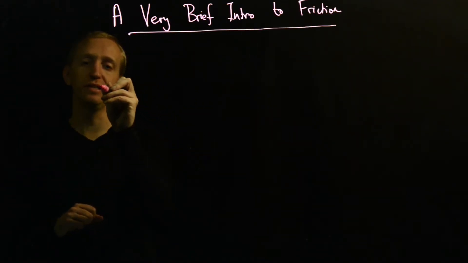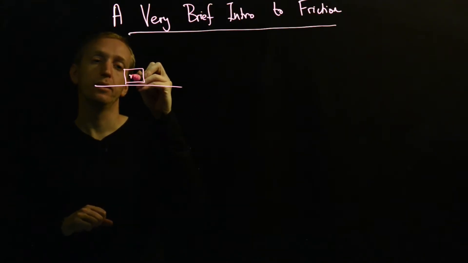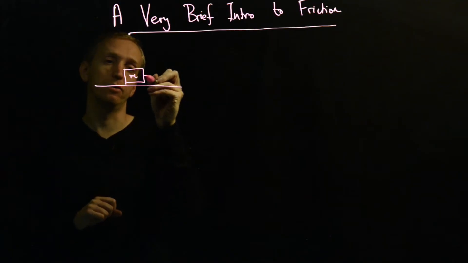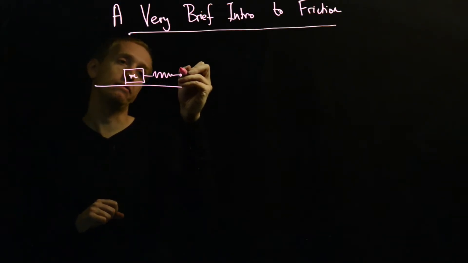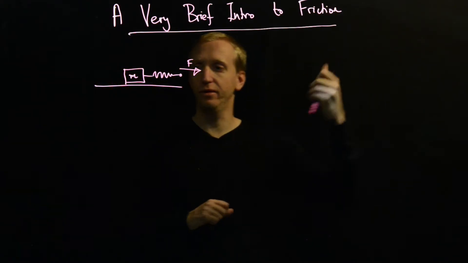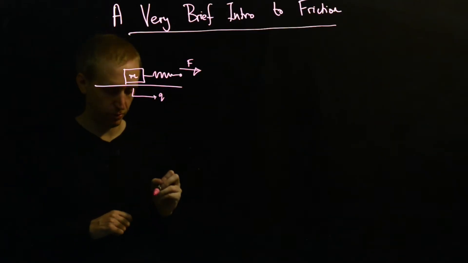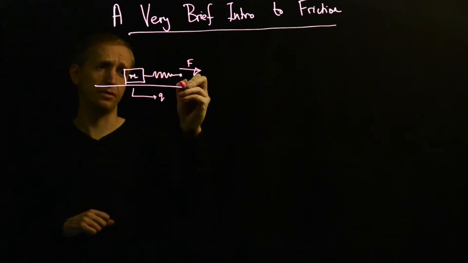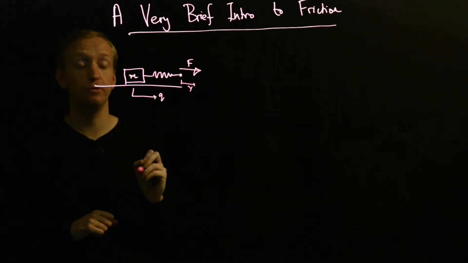In the spirit of simplicity, we're going to talk about the problem of pulling a mass along the floor through a spring. We have a spring here, we apply a force, and we're dragging the mass. The position of the mass is given by variable q, and the position of the end of the spring is variable y.